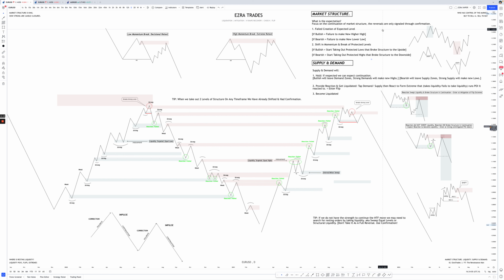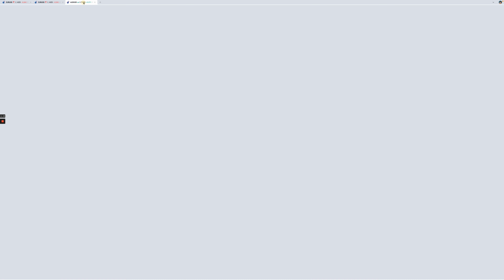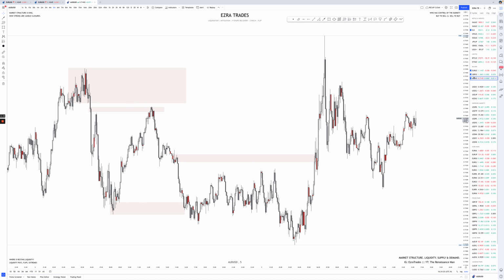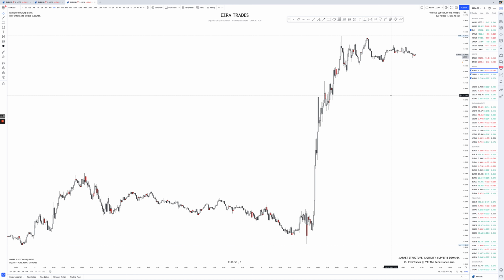So, most of the time, a lot of people will be caught on the wrong side of the market. Even when price looks very confusing and looks like it's just building liquidity to take and flip, if you look at any chart, most of what you're going to see is continuations. It's very rare that you're going to see reversals. Reversals only happen 2 times in each cycle.